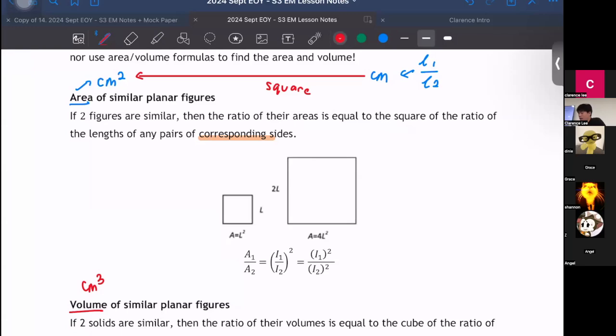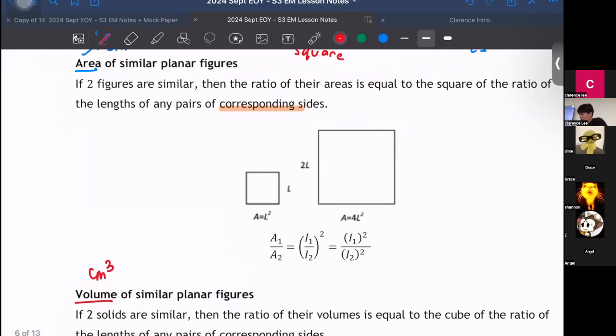Then the next question is where most students will always make a mistake. Very simple. Now let's say I tell you my area of B to my area of C is 8:18. This is my ratio given for area, and they are similar figures. Some students will say, if I want to go from length to area, you square. From area to length, what do you do? Square root. So what they will do is square root 8, square root 18. You all press the calculator, square root 8, what do you get?